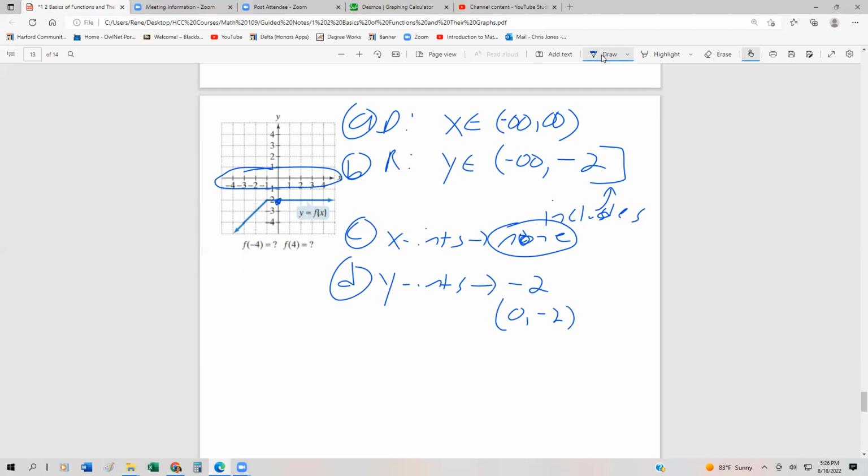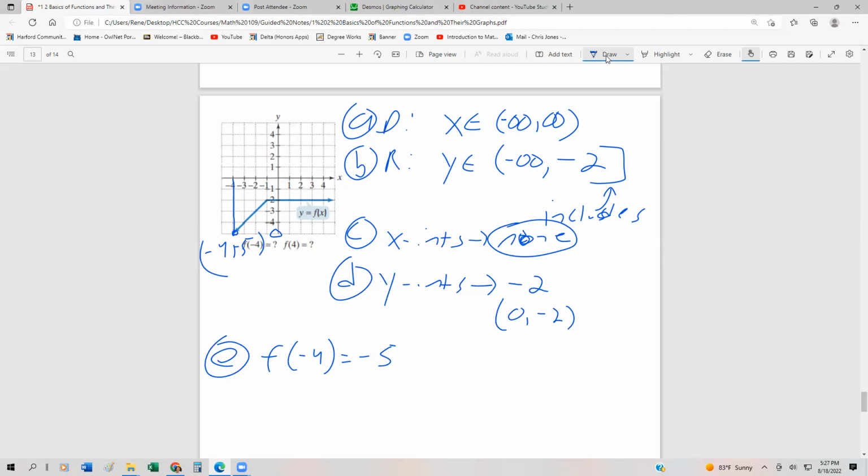Finally, we want to find f at -4 and f at 4. And this one's a little bit sneaky. So f at -4. Let me erase this really quickly so we have a fresher view of the graph. If we go to -4 and just trace it down here, it looks like it's going to intersect right here at -5. So it seems to me that f at -4 is going to be -5, because the point (-4, -5) seems to be on the graph of this function.